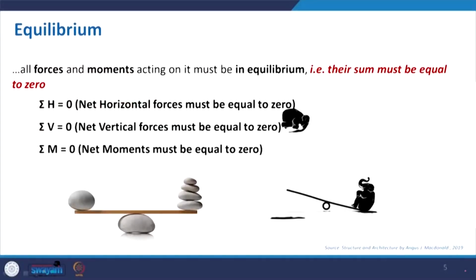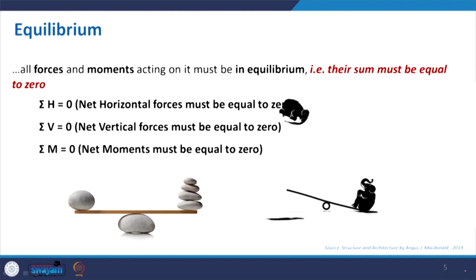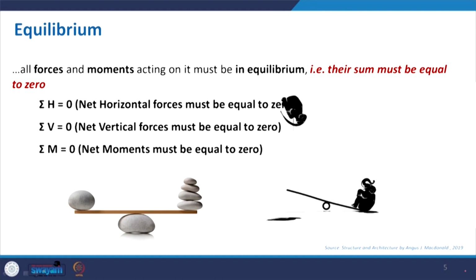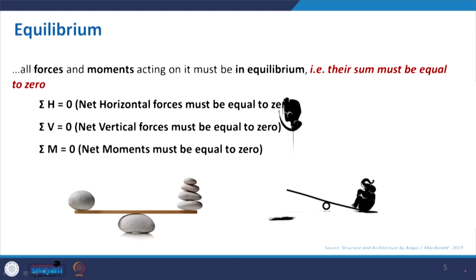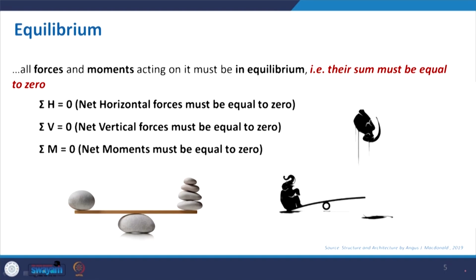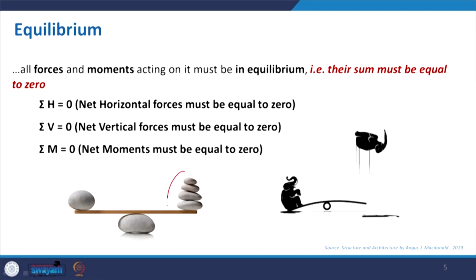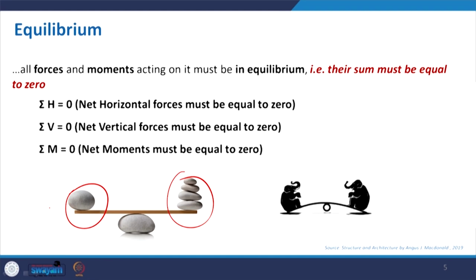So, equilibrium, geometric stability, strength, rigidity, as I already mentioned. Now we come to equilibrium, which has already been discussed, but here we take another look at it. Net horizontal forces must be equal to 0, net vertical forces must be equal to 0, and moment is again equal to 0. In this case also we see the same example that I explained earlier in the lecture, which is something really funny.